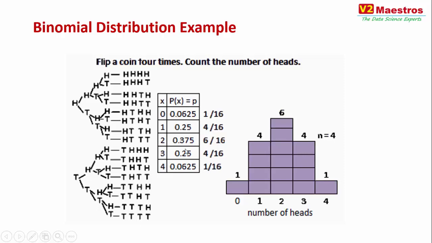So you have this nice probability that is coming up here, and then you go ahead and plot this, the number of heads you would get on the x-axis and the probability on the y-axis, and you then get this nice bell curve like this. So this is an example of a binomial distribution, and you can use this to figure out what is the probability I'll get 2, and then you can look at how the probability is distributed across. So that completes our discussion about distributions. Thank you.